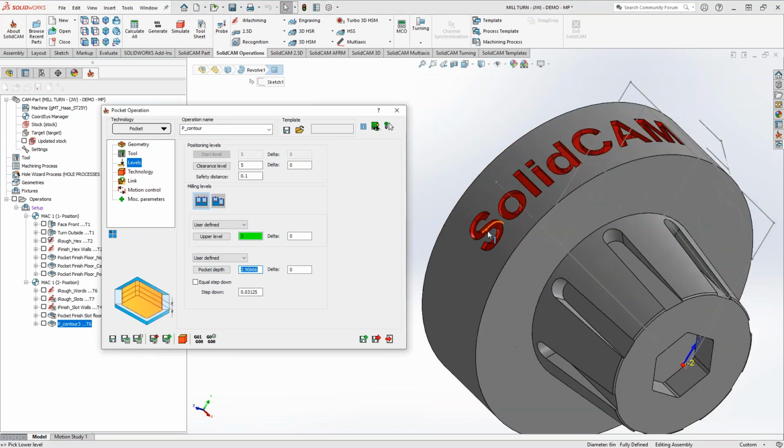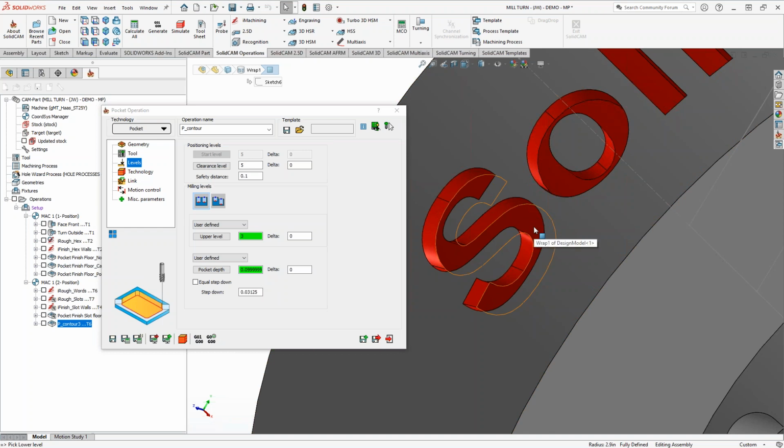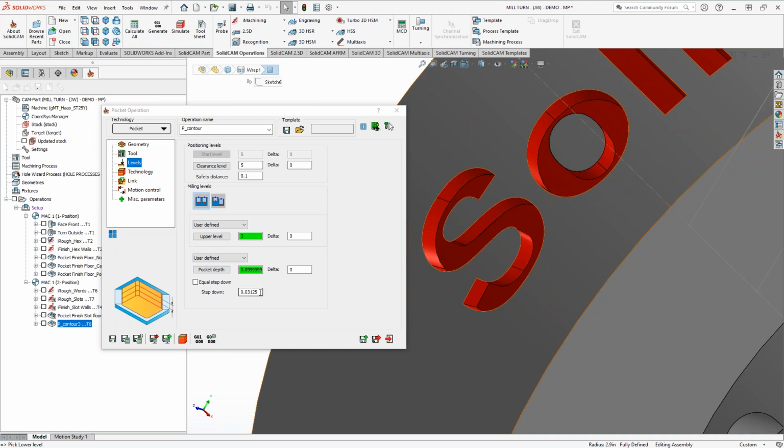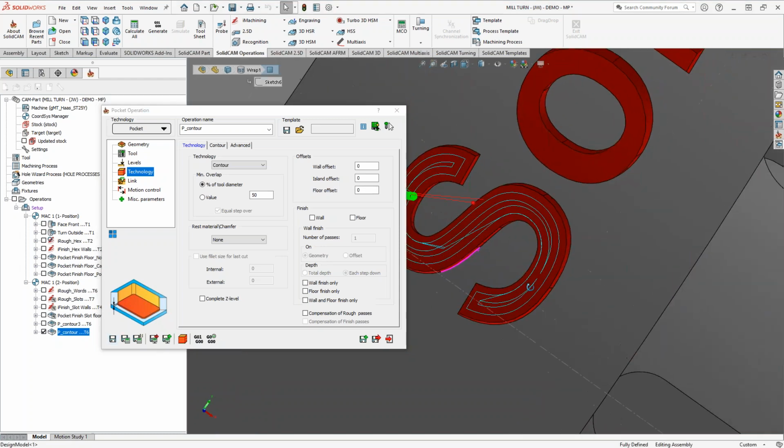And then I can do the same thing with pocket depth. Click on that face there. It records the radial coordinate of that face there, but you can see it's still incremental from the top there. So that's actually 100 thou in depth. And then we can just set this to a step down of 1, only because I'm not really looking to do a depth of cut here. I'm just going to do 1 full depth. And then technology, everything else is the same. This is still pocketing. It just happened to be done on a wrapped pocket. If I do a save and calculate, we get something that looks like that.